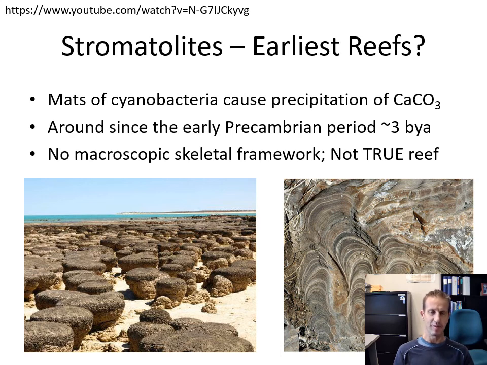And there's actually a few places in the world, like Western Australia, where the conditions are right for stromatolites to continue forming today. So there are some places where we can see it's kind of like a window into the past, where we can see stromatolites forming today in a manner somewhat similar to how they would have formed 3 billion years ago.